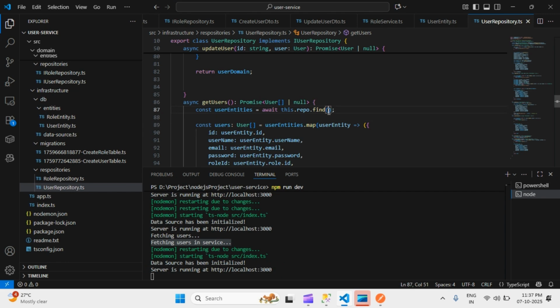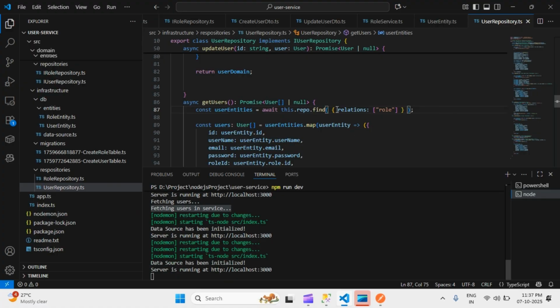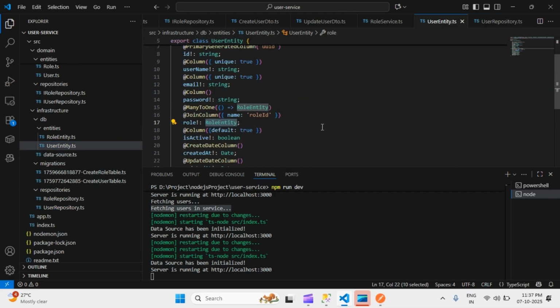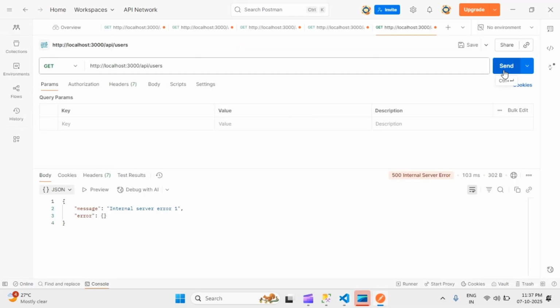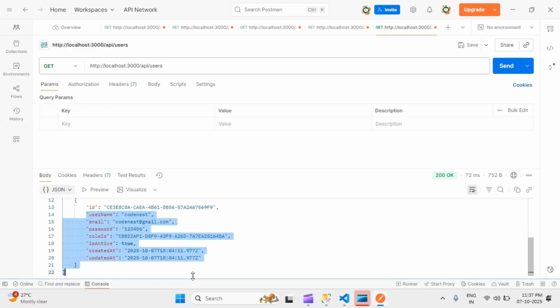So now we include the user with the role, because we have the user entity and we have loaded this join. Now we can try again. Now send. Yeah, as you can see it's working. It gives you the user.